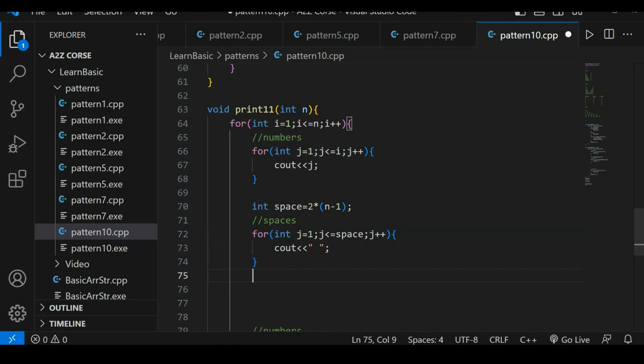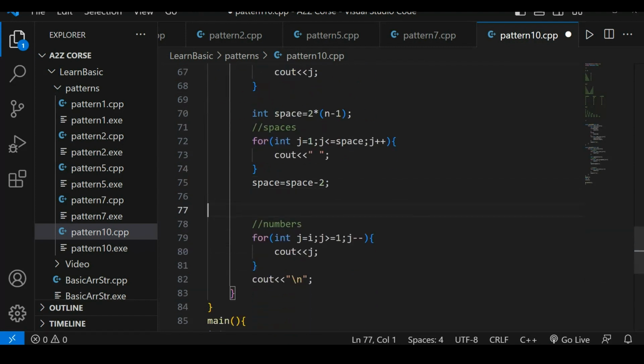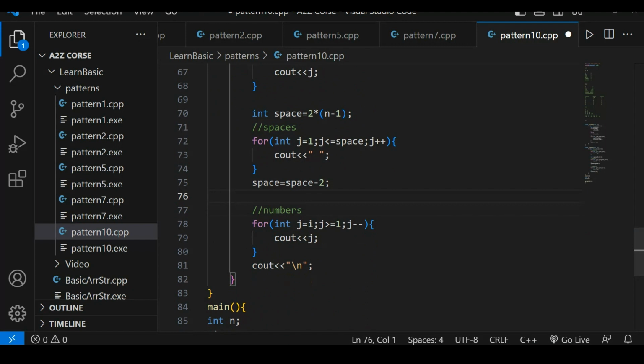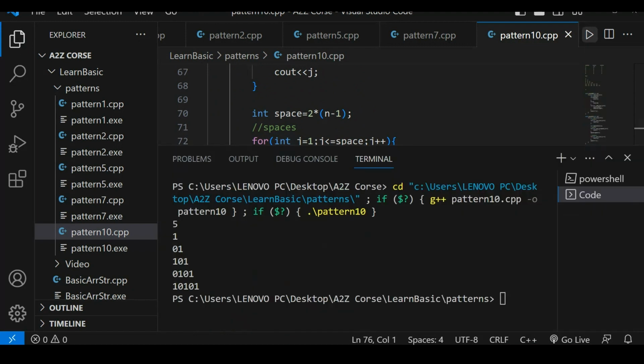After this I say spaces equals to spaces minus 2. So I hope it's going to be right.